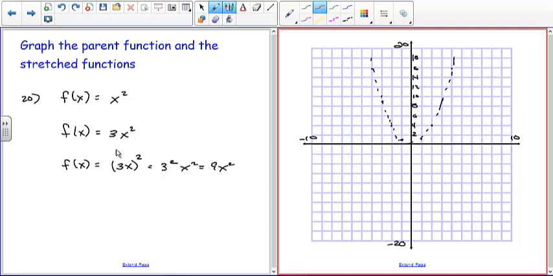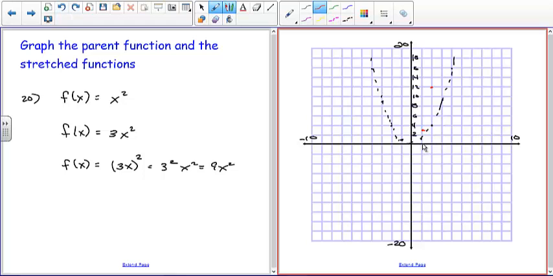Okay, so the next one is 3x squared. So all we have to do is, instead of going over 1 up 1, we go over 1 up 3, over 4, 4 times 3 is 12. I think I must have messed up here. Let's do this again. No, I did it right. Sorry. Yeah, I did that right. Let me just undo it because I get back to where I was.